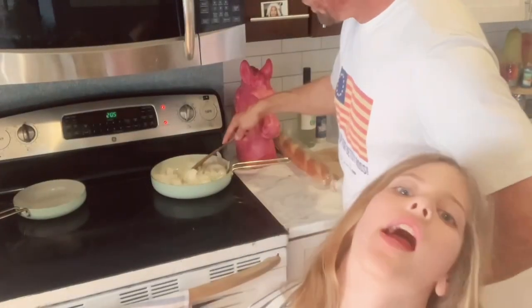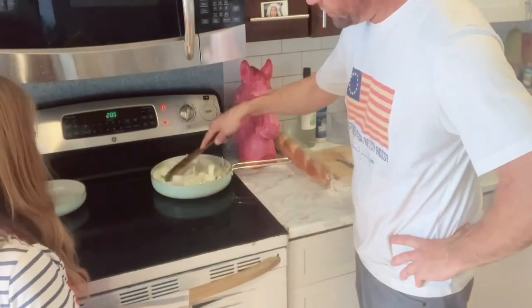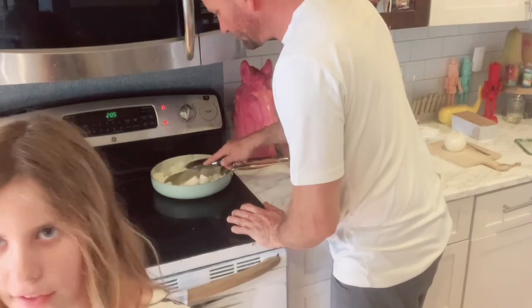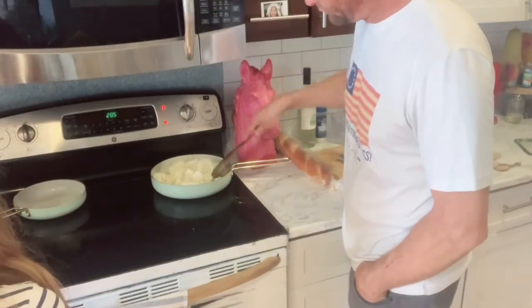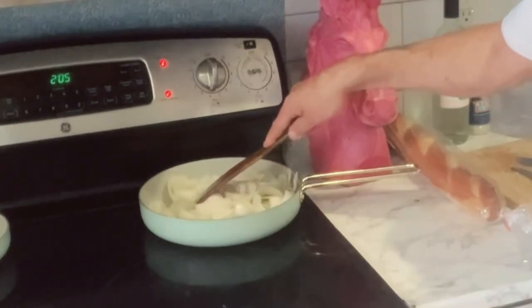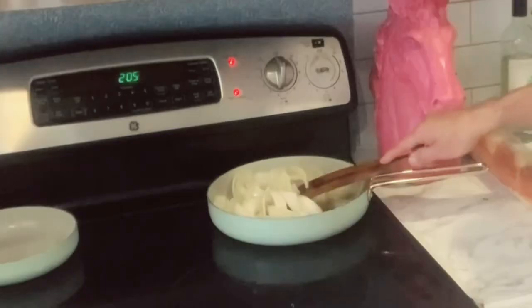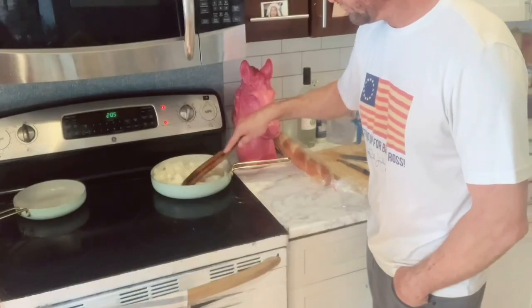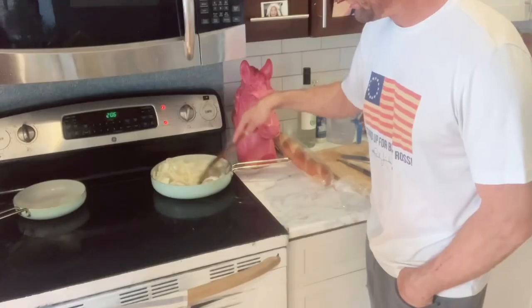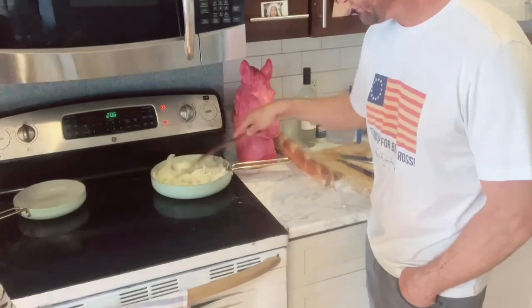Okay, update time. Onions are still cooking. For you, probably not even a second, because you're just gonna edit these together. But for us, it's been like 5 minutos. What'd you say about layers? Onions have layers. I feel like we might get copyrighted now. Who says that? Shrek. He's like, onions have layers.